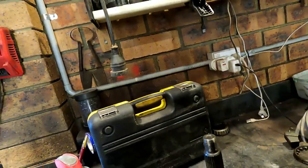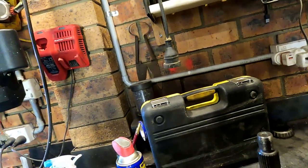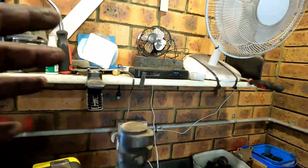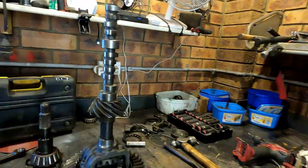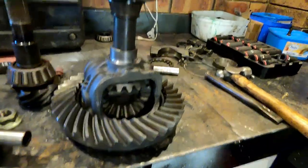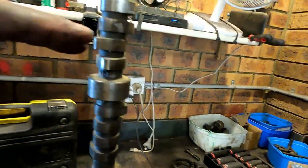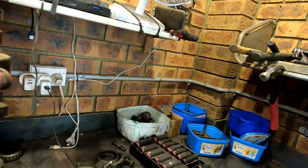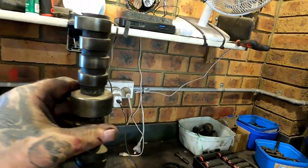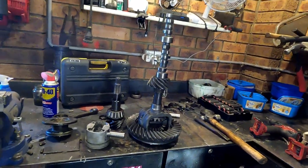Or you could either use that as a tall desk lamp, or I've got this short cam here. I can bolt that on there and put the lampshade on top of that. I think that'll look nice like that. Instead of putting another air filter on it, that'll look pretty good like that, I think. Just as a lamp, you know, it's a little bit higher than the air filter. Actually, it won't be that much higher, to be honest with you. And I can chop a little bit off anyway to make it a bit lower, so that's not really an issue. I don't know, I think that looks nice like that.